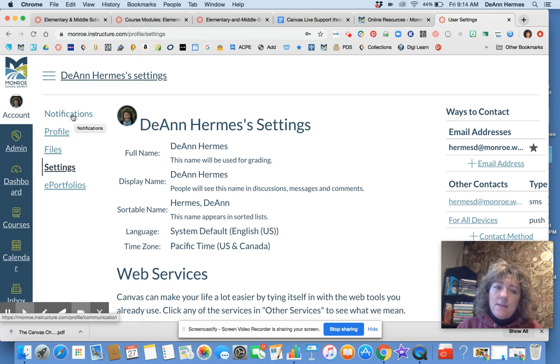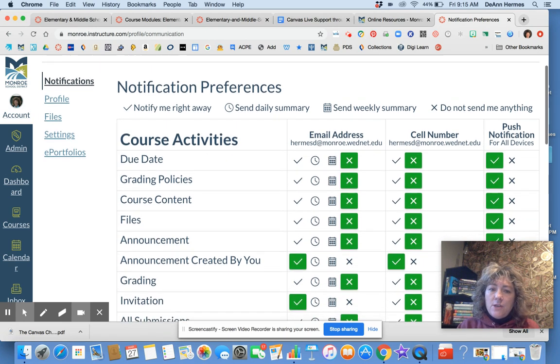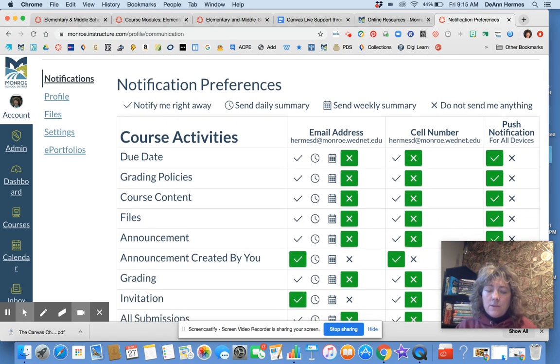And then again, I'm going to give you a task to take care of this. So notifications are like any other thing these days. Would you like to be notified about this, that, or the other? And so these are notification preferences within Canvas. Now, let me start off by saying most of these you are not going to really care about right now. And most of these, it's quite possible that you will never care about. Some of them you might, but it might be at a later date. So I just want to share a couple of things with you right now.